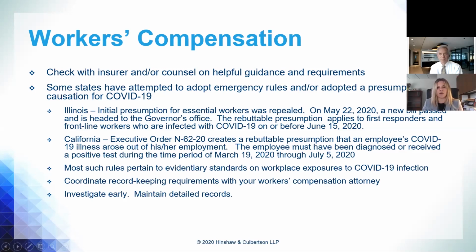All I know is the time frame for diagnoses or infection is through June 15th, 2020. So what that basically means is that my guess is from the time you guys shut down up until June 15th, anybody who is infected as a first responder or a frontline worker will be presumed to have gotten COVID-19 through and arising out of their employment, wherever that might be. And I can give you more details on that afterwards.